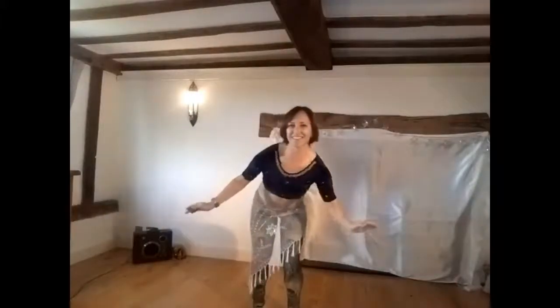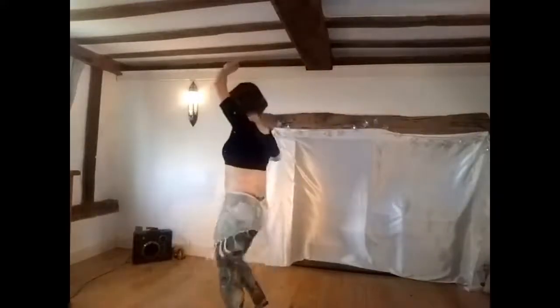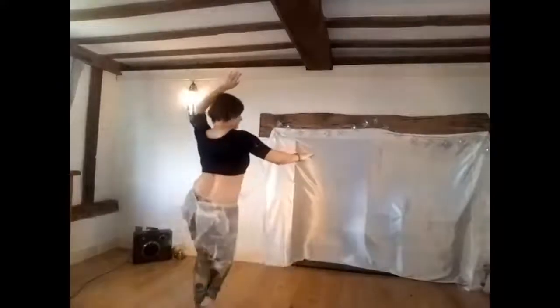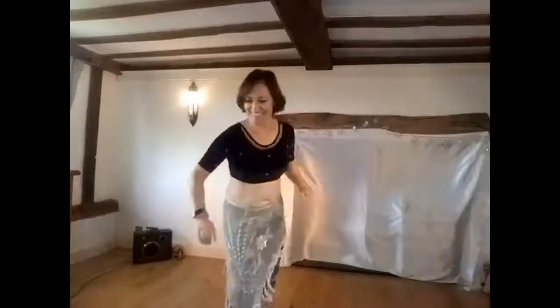and shoulders. Push, squeeze. Excellent.